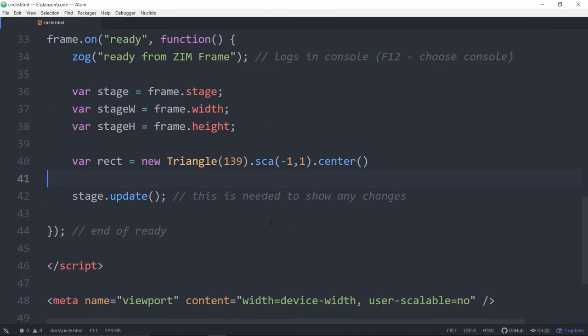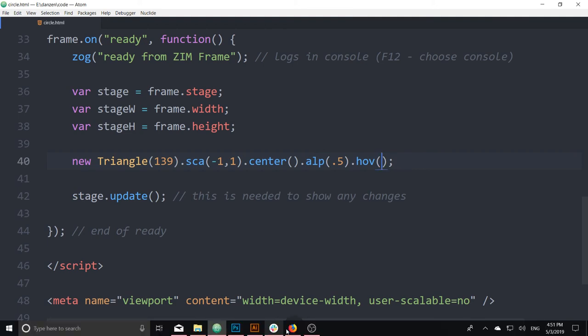Okay, there, oops. And all these things, by the way, we didn't even have to store in a variable unless we want to use it later. This is the object, we're scaling it, we're centering it. Hey, no problem. If you want to hover that, by the way, you can do something like dot alp 0.5 dot hov. And that gets us a quick hover. I think that defaults to one. Let's see if it does. And we refresh here, off, and comes back on. So it's now being treated like a hoverable thing.